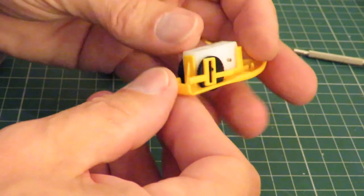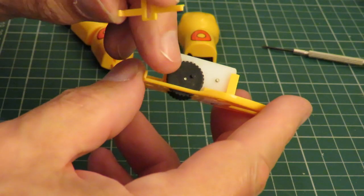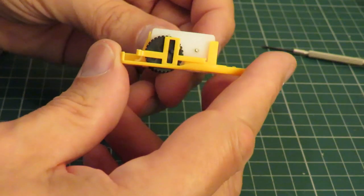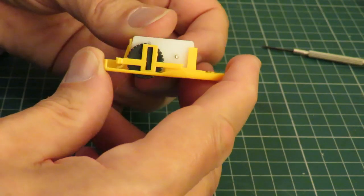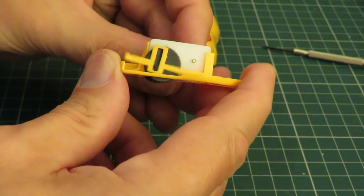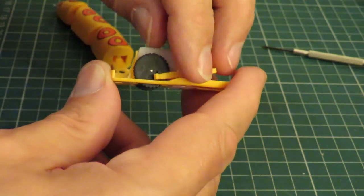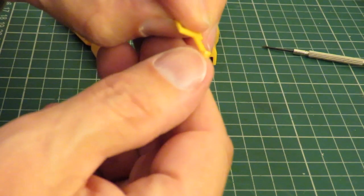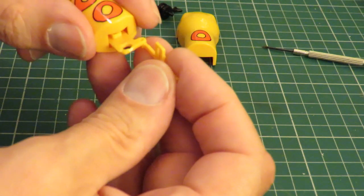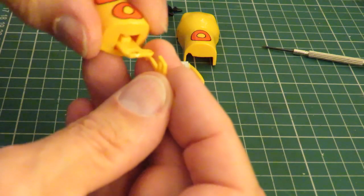Still, we can see how it works now. There's a little pin sticking out the side of the wheel, and that moves this, whatever we can call it, actuating rod, forwards and backwards. At the end of it, there should be a little plastic pin sticking up, which is obviously broken off, and that would go into that hole there to pivot the tail.